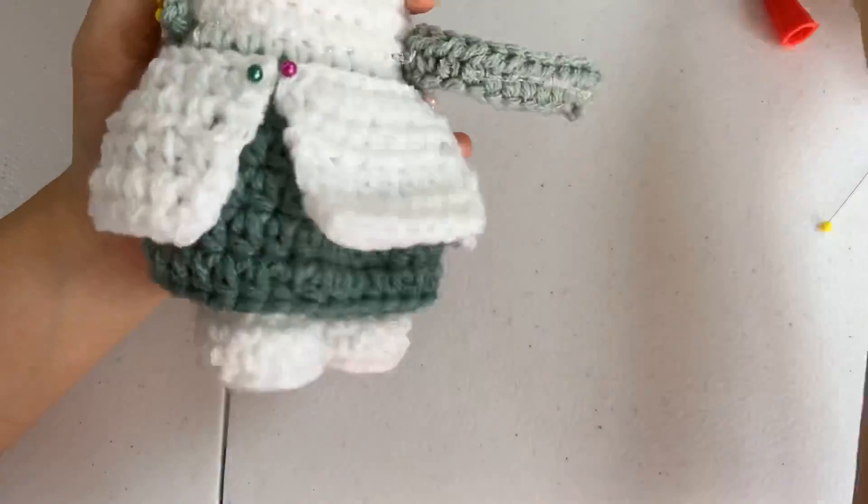That covers the inner layer and top layer. I also created two little sleeves using white yarn, similar to the ones I made for Xia Lian. Here's what the body looks like so far from the front and back — the sleeves are removable and simply go on like this. They are super bulky, but he does have very long sleeves. In terms of accuracy and length, I think it is supposed to be this long.